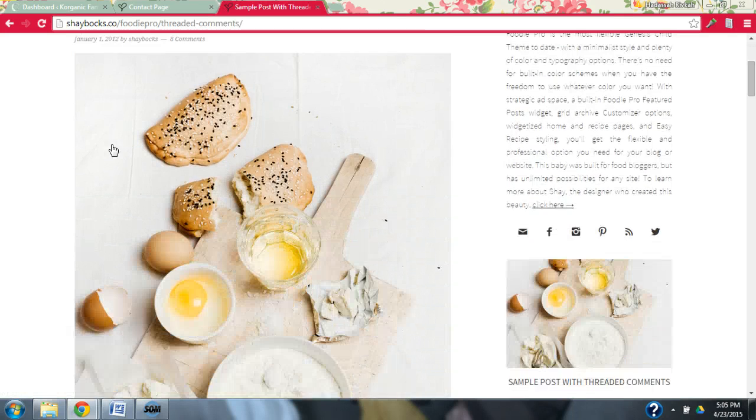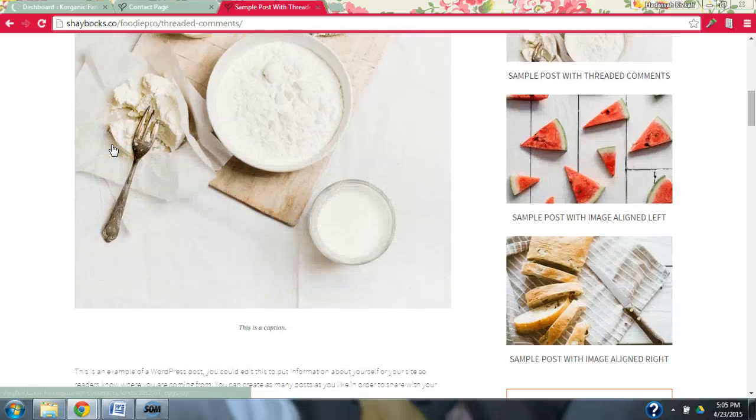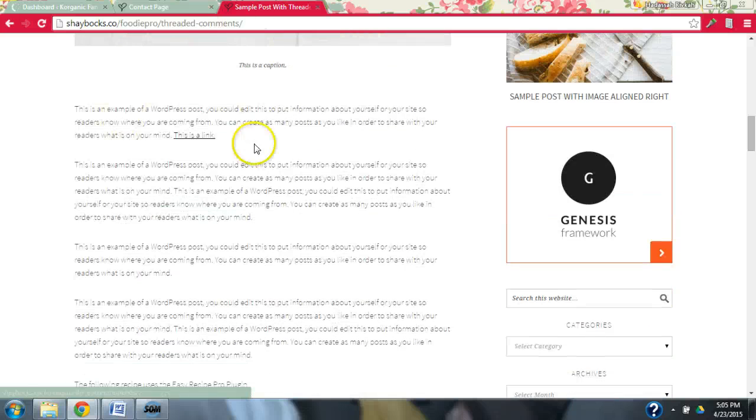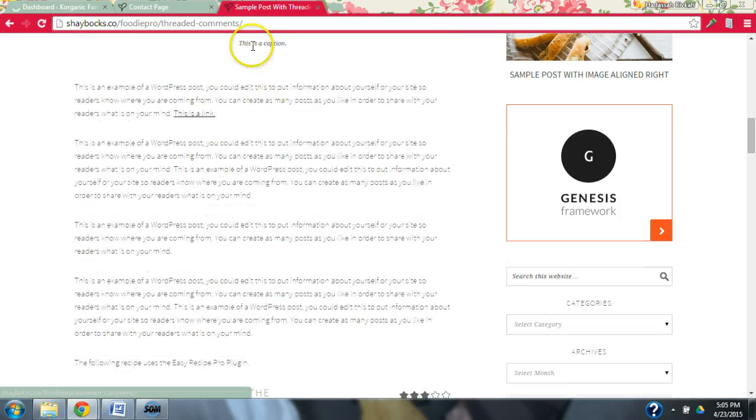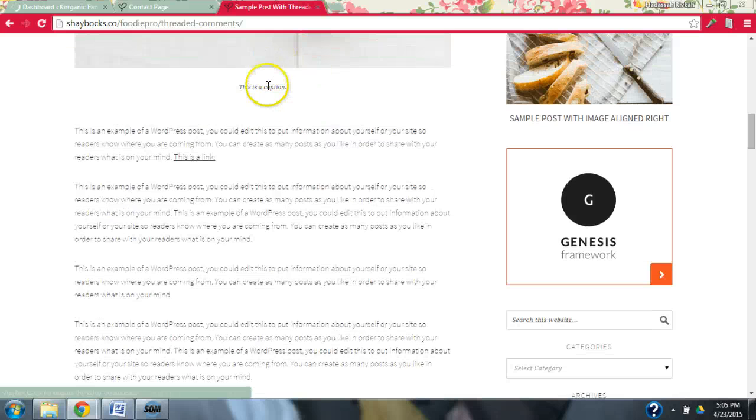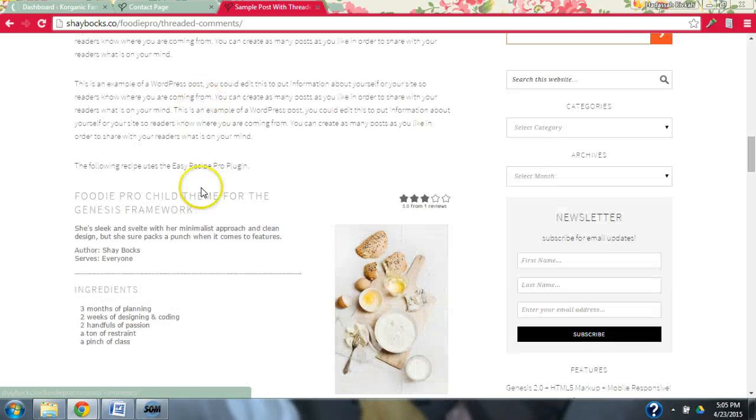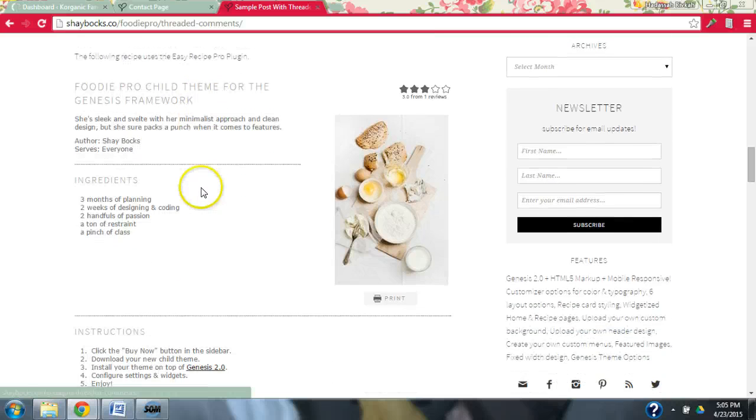This is a sample post, and you can add the small caption under the photo. You can see that it's kind of a different font, and it really looks separate from the rest of the text. So if you want to really differentiate something about the photo, you have an opportunity to do that there. You can also put links inside of your text. So then you have your text, and then you have this.